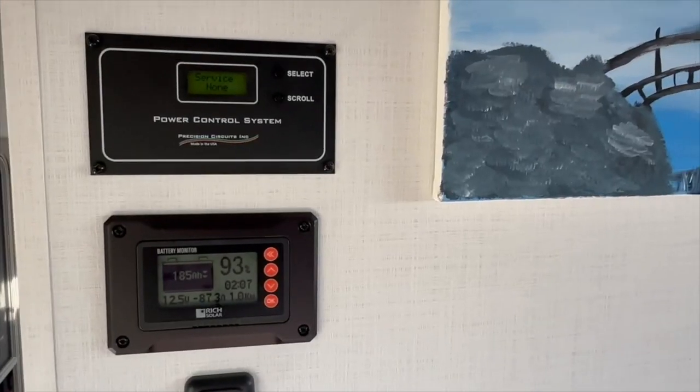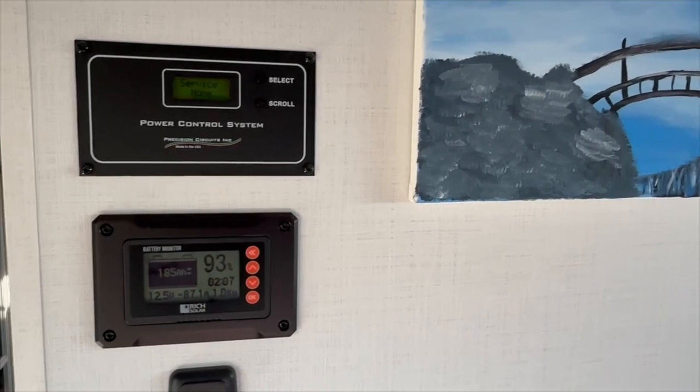It runs off the battery, so if you have things plugged in they will work — like a toaster — but just know what kind of amps it's going to pull because it runs the batteries down quick. We have two lithium batteries charged with solar, generator, or shore power. In a boondocking situation we're only going off solar or generator. The two batteries were sufficient to keep the refrigerator cold. We'd turn on one or two lights but had to be mindful not to leave all the lights on. Televisions will run; the fireplace will not work. Space heaters pull a lot of energy.